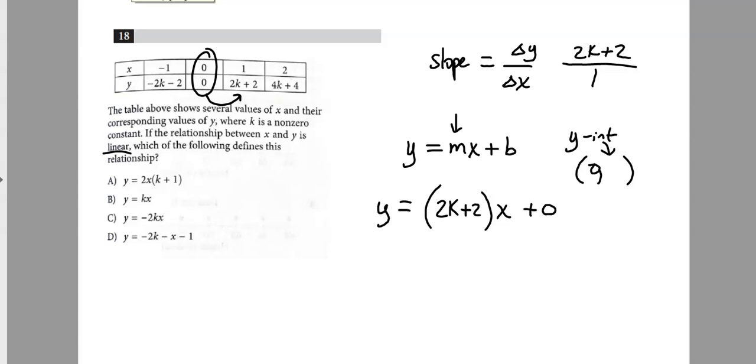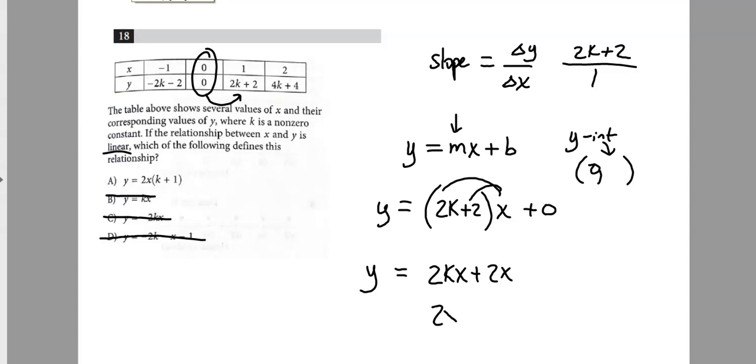So here's my equation. I don't really see that over there. So I'm going to distribute this x through here. So I get 2kx plus 2x equals y. Well, I know it's not this negative 2k. I don't have a 2 in there. It looks like what they did was, in the final answer, they factored out a 2x, kind of doing the reverse distributive property to get that. I don't like this question, but the correct answer is A.